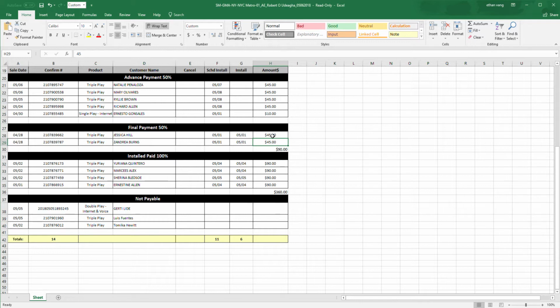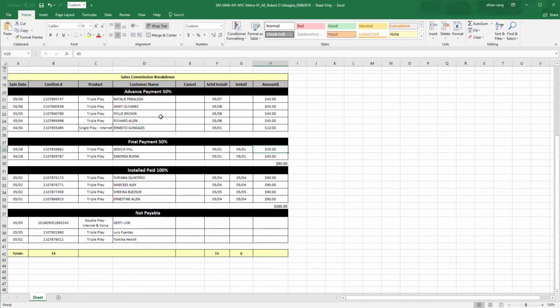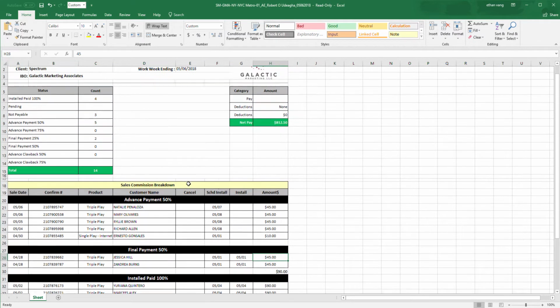Typically, what I look for is consistent 10 sales a week. If we do an advancement, we'll write final payment advance right there, advance payment. And the only category you're not seeing here is pending, so that's just stuff that hasn't installed yet that we haven't advanced you on. So hopefully this helps break down your pay stub and what it is.